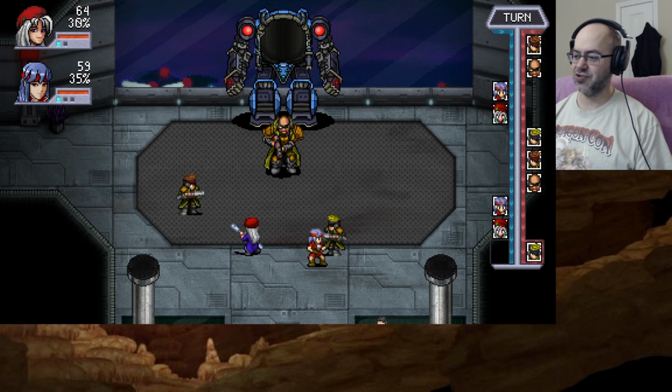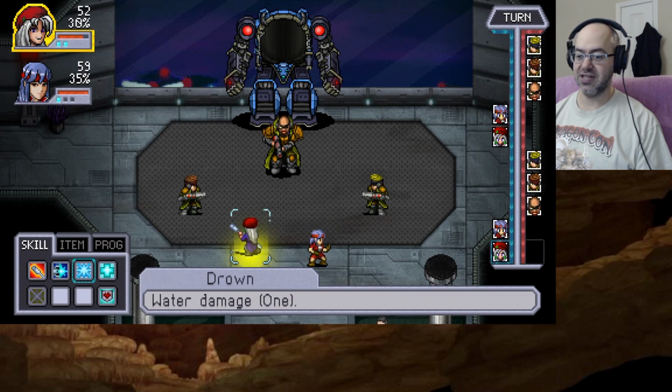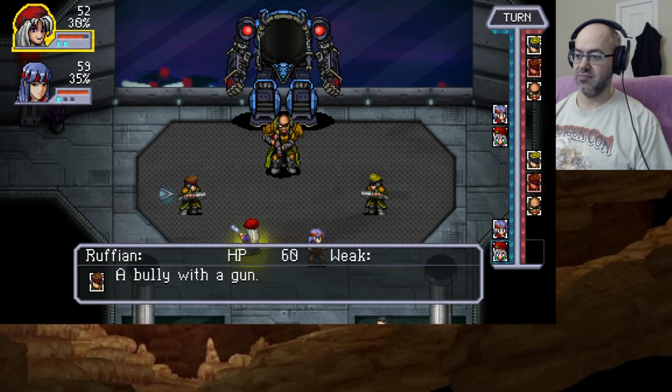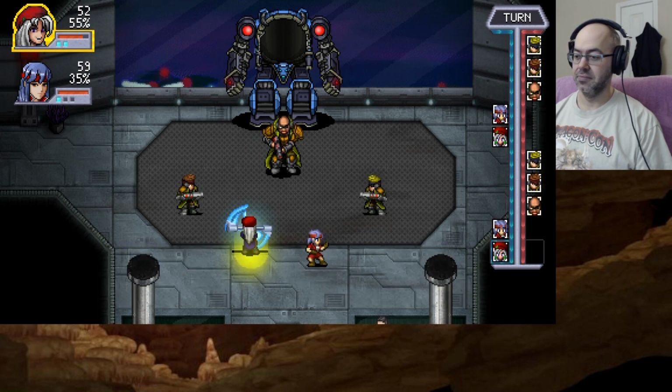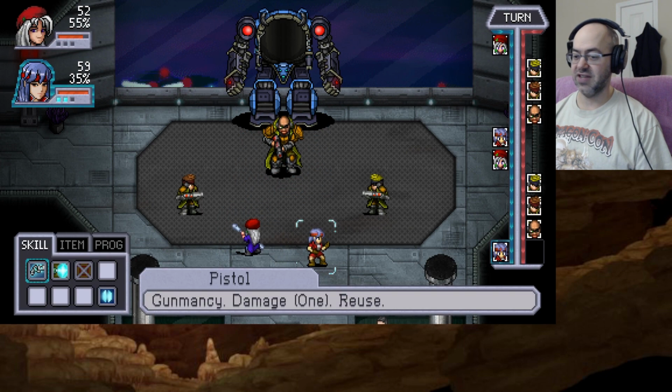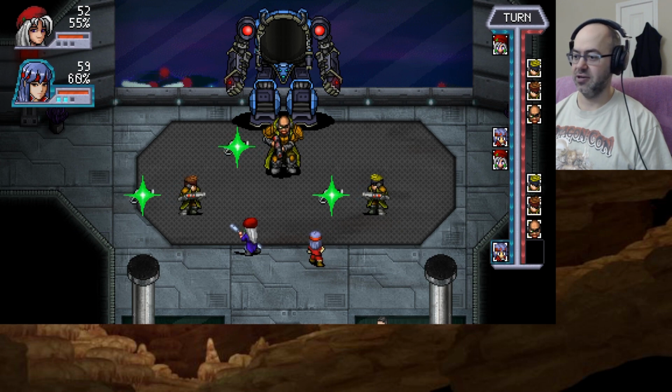Style up. Interesting. He just laughs. Alright, well now she is... He's not weak to anything though, so let's see if we can hit him. 87, that's pretty good. Alright, she can hit all of them.